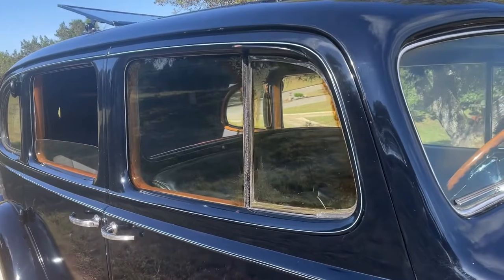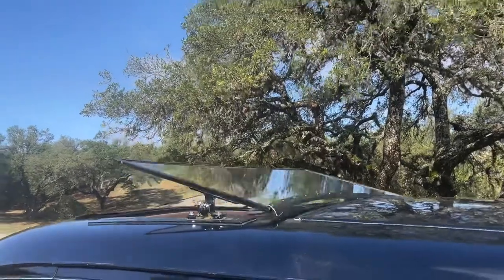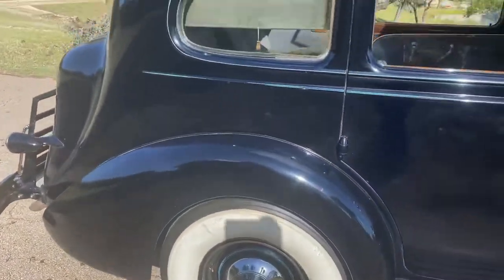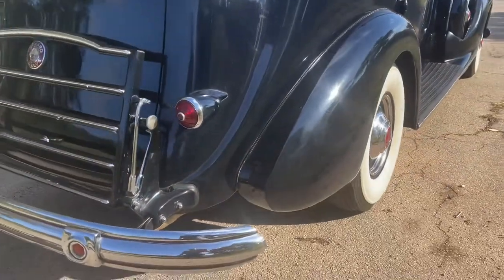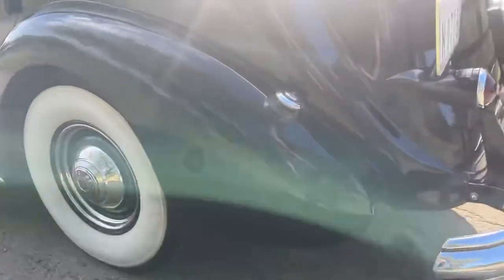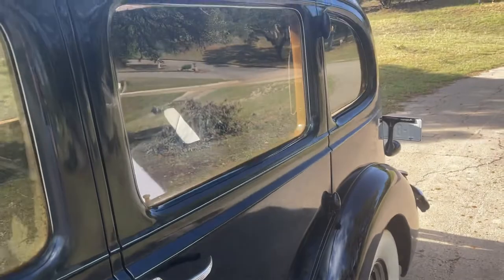The laminate of the windows has aged around the edges. It's got this magnificent moonroof that opens up the entire length of the luxurious back seat, and it has its privacy curtains. The sun's a bit tricky in this direction, so I'll try to angle the camera to get a better appreciation of the paint condition.